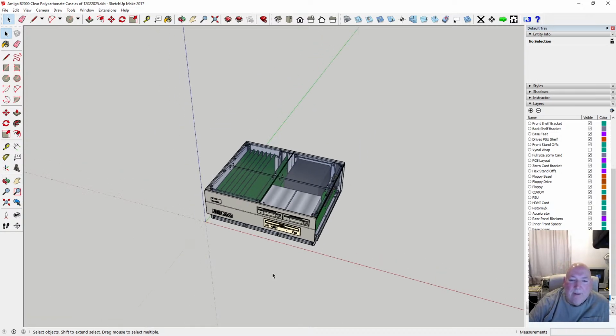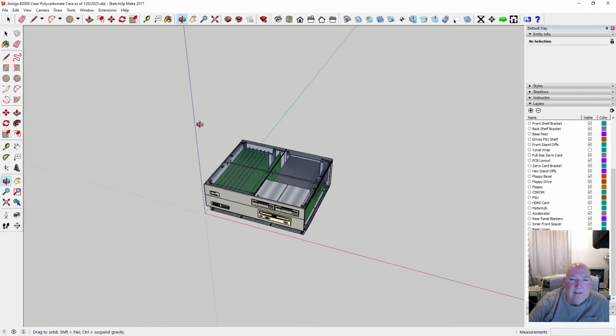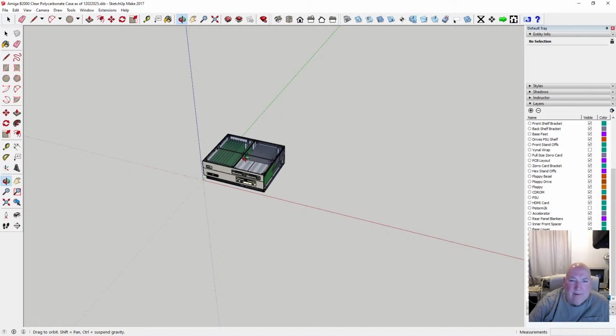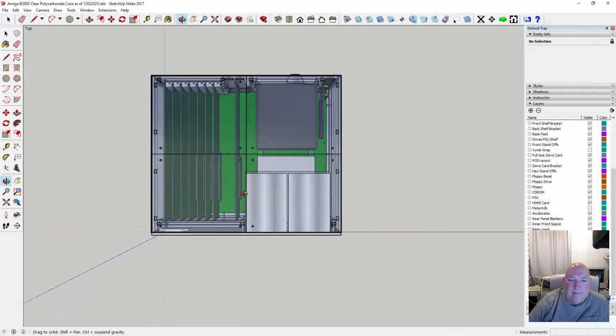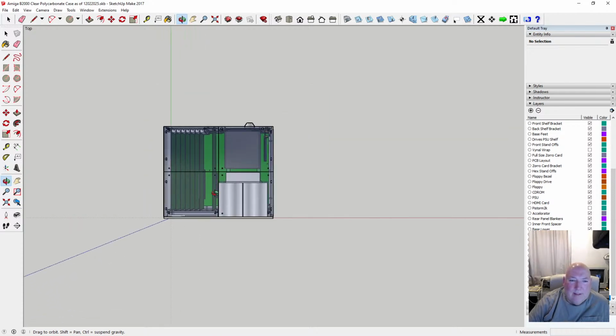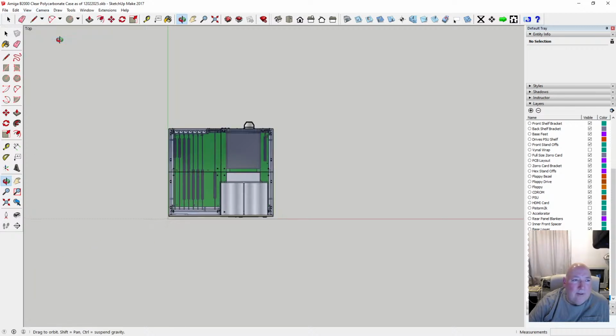Crazy, isn't it? Anyway, let's get back onto the real reason we're here. To make the base plastics. So what we're going to do is we're going to save that. Completely save that. So I need to set myself up for parallel projection.